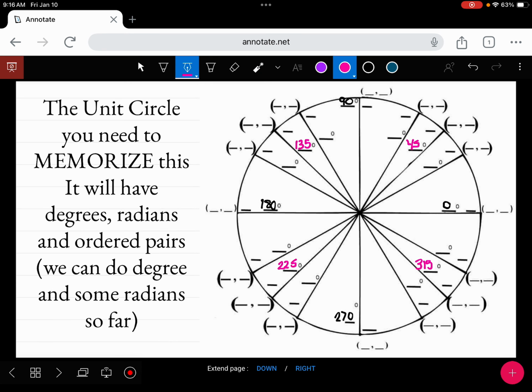Okay, so that's the way I'll do my 90s, then I'll do my 45s. The next one I'm going to do is actually going to be the ones in between. This is my thirds. If we think about this, I'm going to draw some lines on here. I'm going to erase them in a second. If I think about this semicircle and cutting it in thirds, right here, that's cut in thirds. What is 180 degrees cut into thirds? 60. So this guy's going to be 60.